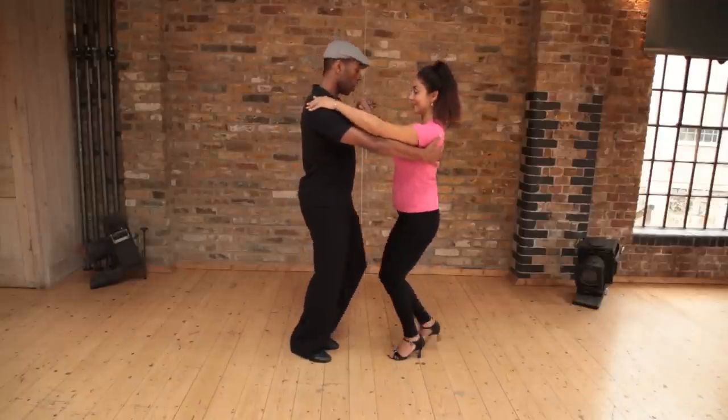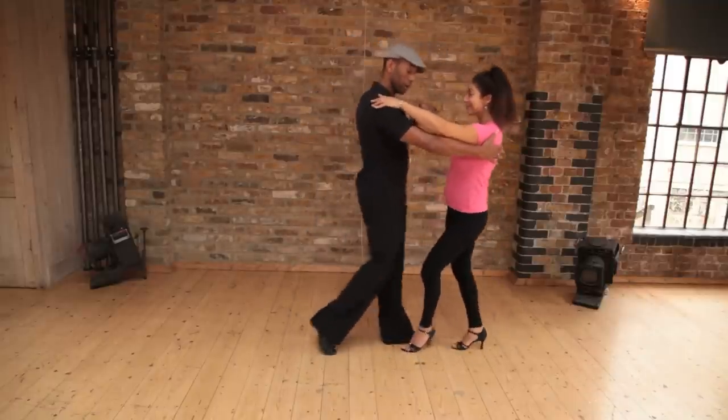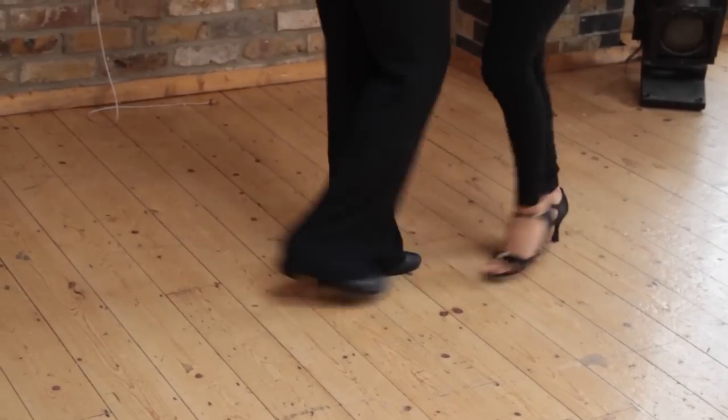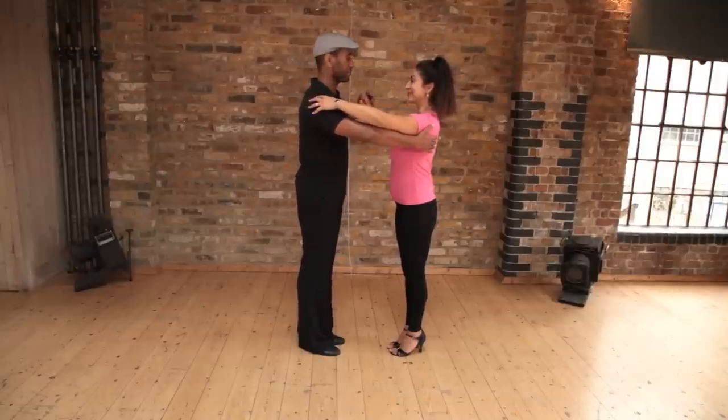Check it out again. We have one, a two, over and two. One, a two, boom, da-doom, boom, da-doom, boom, da-doom. Nice. Let's try that samba basic to music.